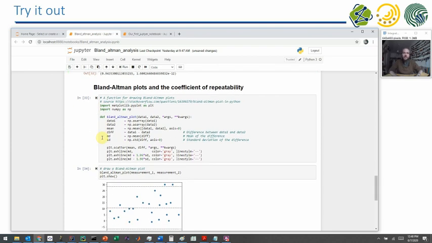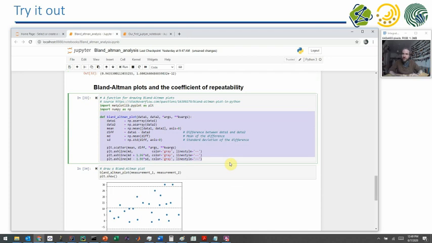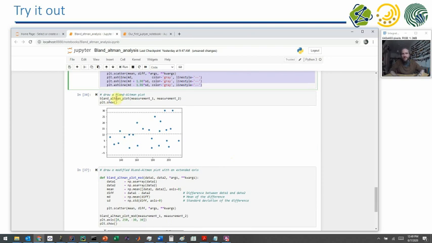And for example, if you want to draw a Bland-Altman plot, if you Google for Bland-Altman plots in Python, you will end up on this website which gives you this custom function. So that's why I introduced you to functions earlier. You can take this custom function from the website, from the internet, put it in your Jupyter notebook, and then you can just call it with two measurements. So this is one reason why Python is so popular. You can just download a Jupyter notebook. You can just take a code snippet from somewhere, put it in a cell in a Jupyter notebook, and execute it. That's actually very helpful to make reproducible science, to exchange data analysis procedures between different people.